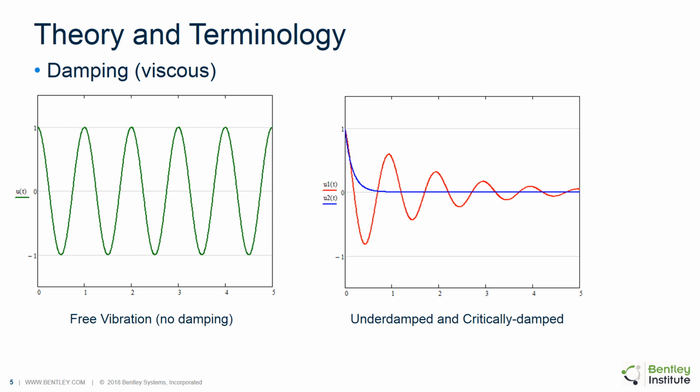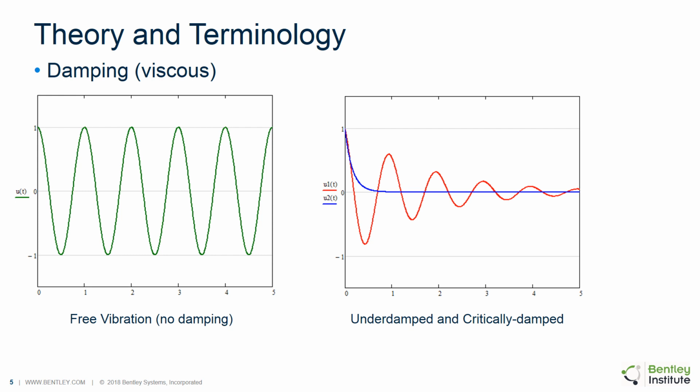There are several available. The one we're going to use in our implementation is viscous damping, which is analogous to a friction in a fluid that is proportional to the velocity. So we get some loss in energy that's proportional to the velocity of vibration. And a practical example of this is a shock absorber in a car.